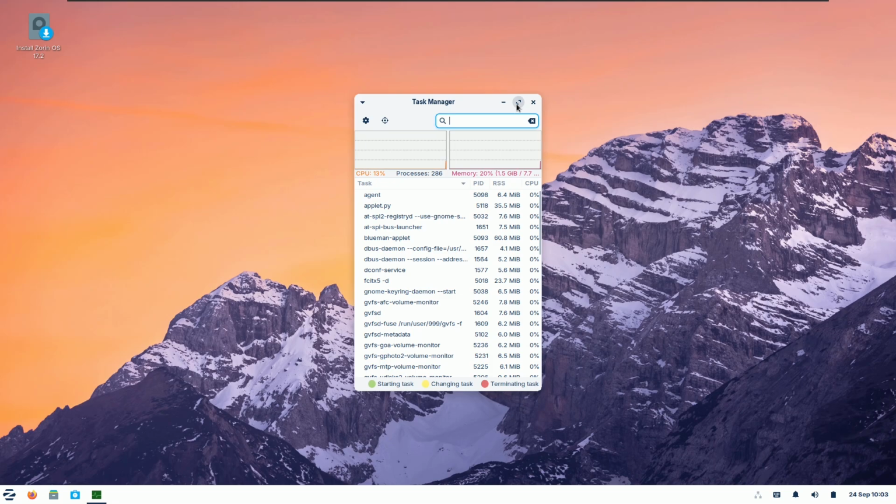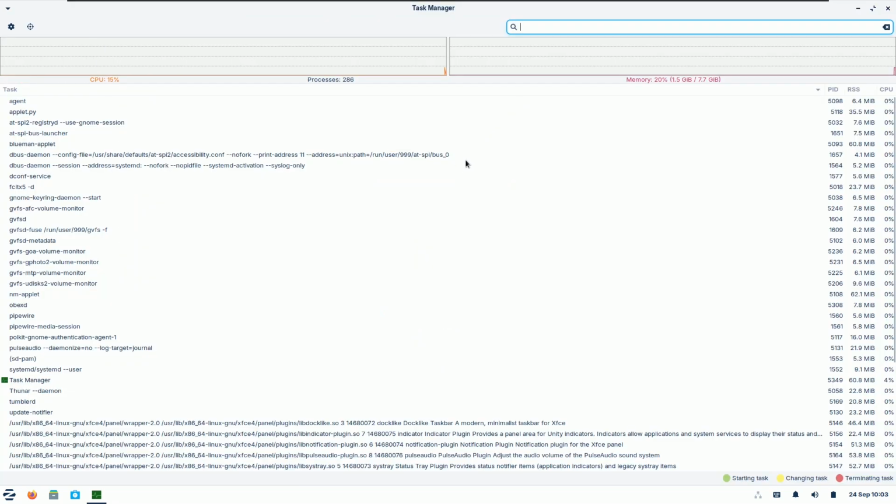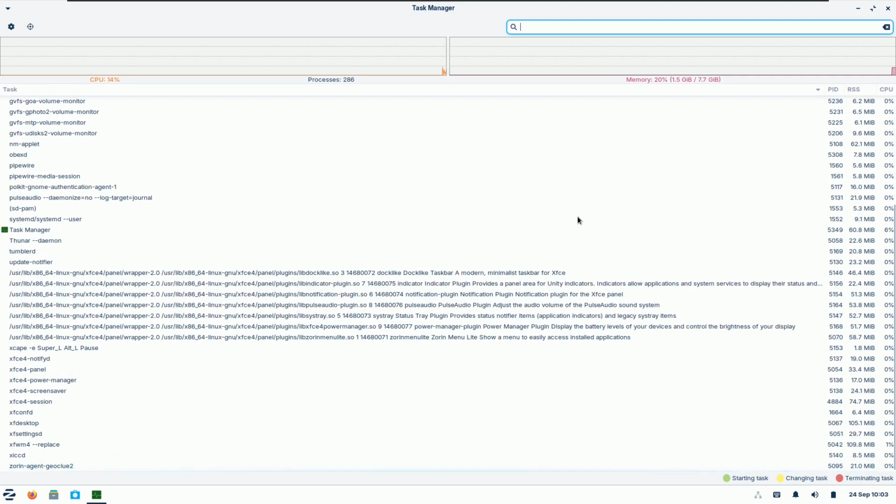In the GNOME version, you should be getting the GNOME system monitor, and here you should be getting the XFCE task manager, because XFCE has its own task manager. So here are all the processes running right now. You need to let it run for a few seconds to see whether the CPU is running properly or not. If the graph is pretty much stable, then we can consider it's running stably without any issues. And it's consuming about 1.5 GB.